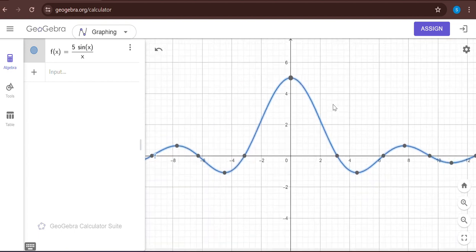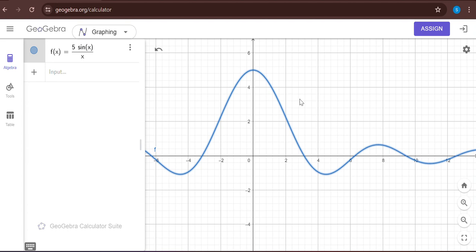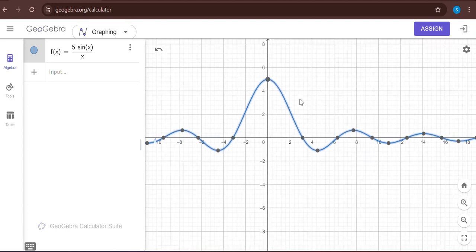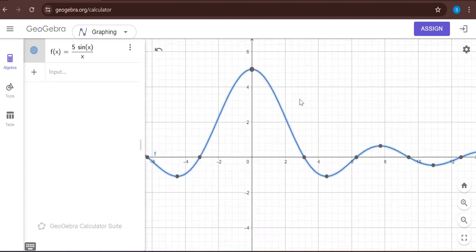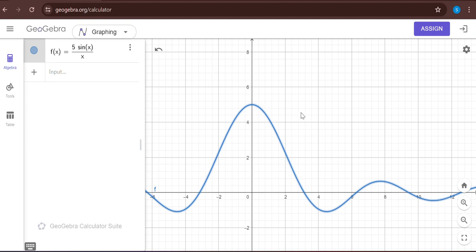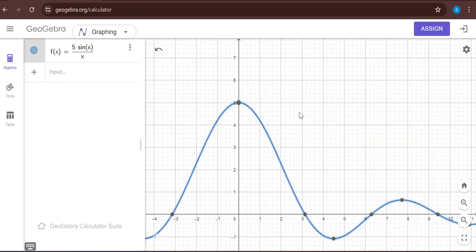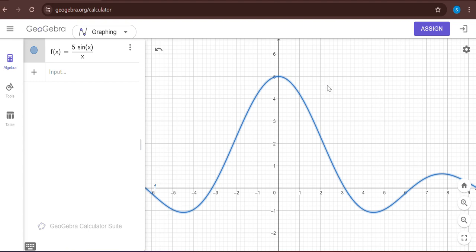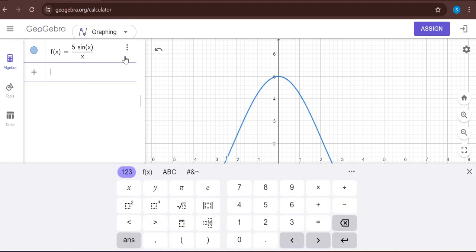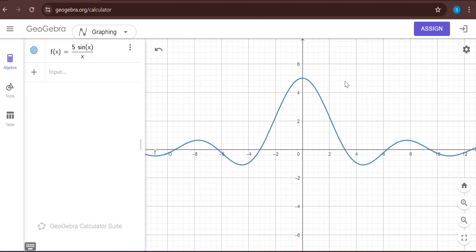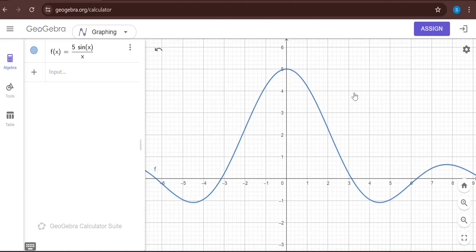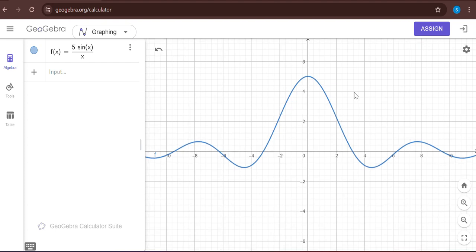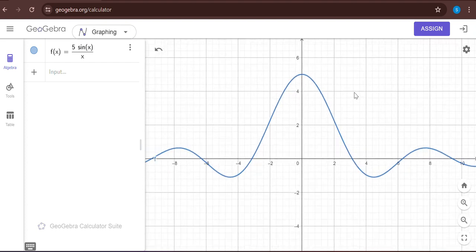But the amplitude is getting decreased, and that's why it becomes very interesting. In engineering, if you do communication engineering, you can use this function a lot, basically in signal processing. It's a very interesting function, and that's why sin x by x comes into our picture. It will be given another name, and we will talk about that later on. So here is the graph: the maximum value is 5, and it keeps on decreasing on both sides. It's a symmetric graph.